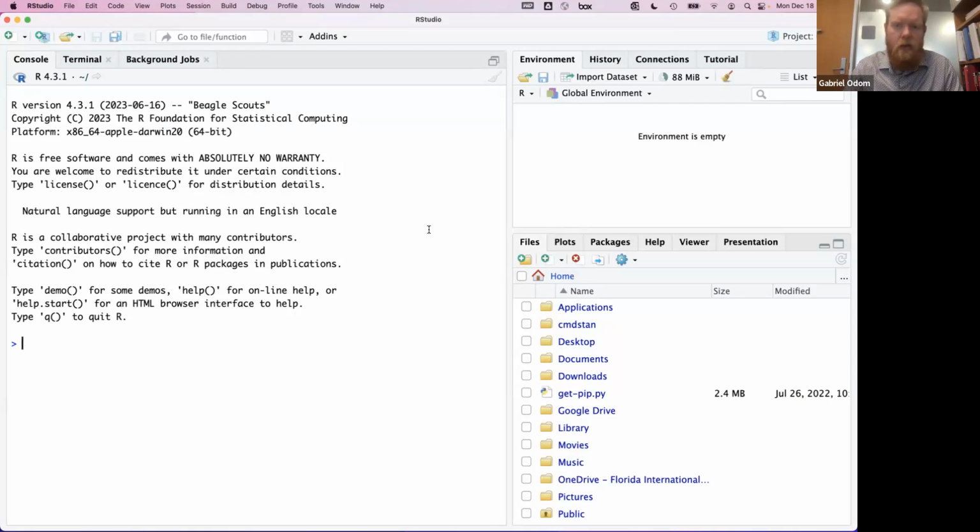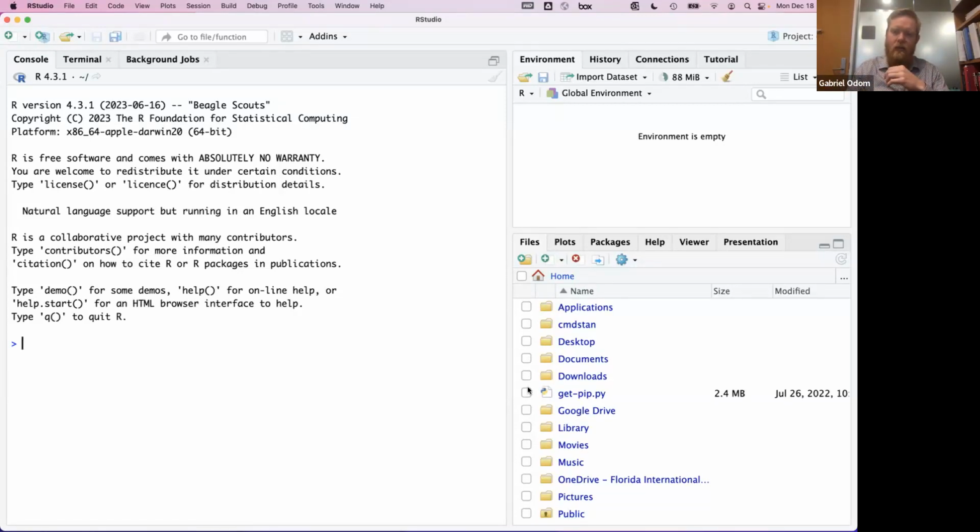So here, this right here, this is called the console. This is where we can type commands and our computer will interpret them. This is the environment. You can think about this as like a sandbox, if you will, so if we're children playing with toys, we have this sandbox, this area where we're allowed to keep our toys and we're allowed to play with everything. And what's in our sandbox is available to us.